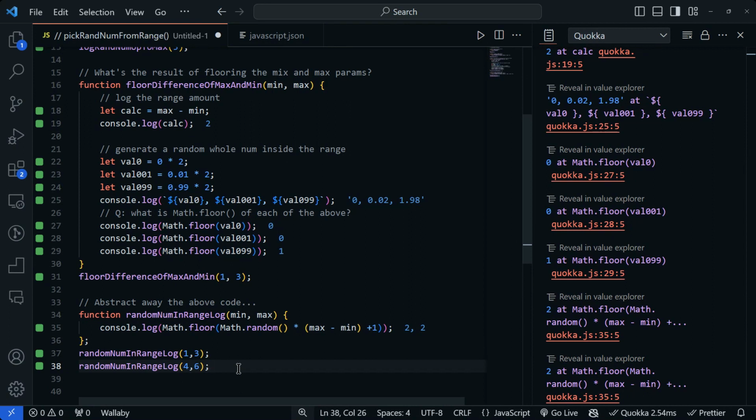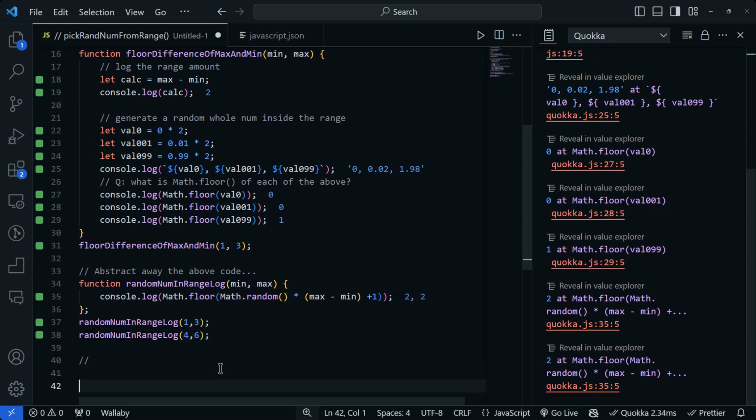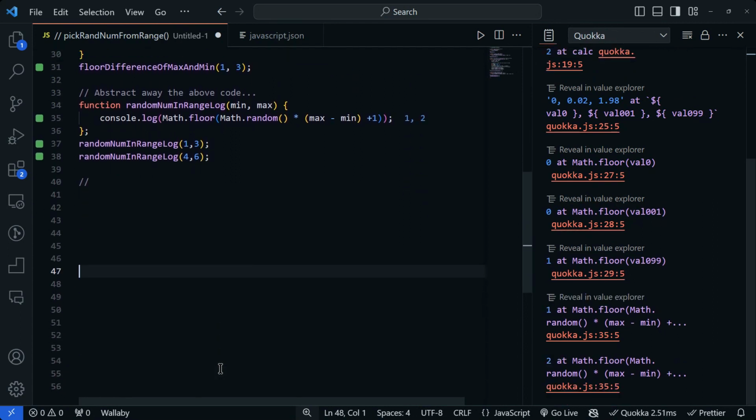So the way to improve it is basically we need to slide the range, so to say. So the range is between 4 and 6. But right now, the way that our logic works, it's not taking into account that our range of numbers starts from the number 4. So let's write another function.